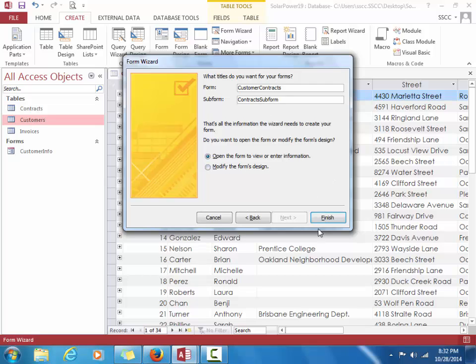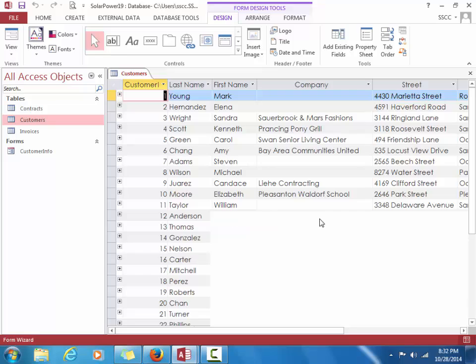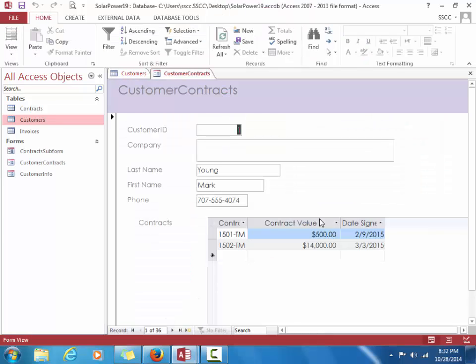And then click Finish. Alright, so then you can see how that is laid out. You have your customer contracts, you have your customer information, and then your contracts information here in the subform.